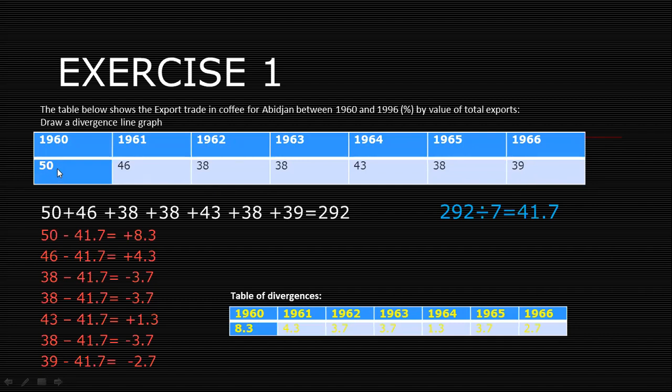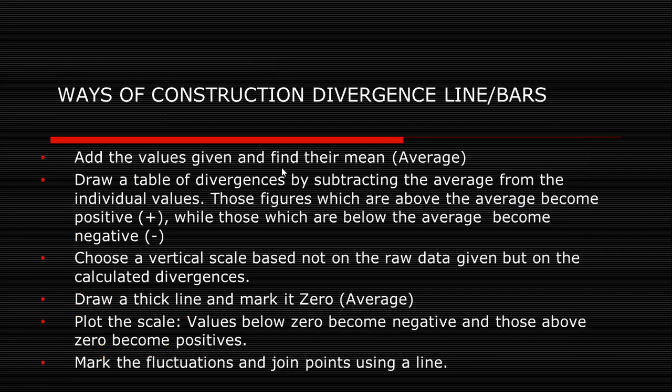So if these values, for example, were 5, 460, 300, you add all of them to get the total. After getting the total, you should be able to divide that total by the unit value they have given you, which in this case is 7. After that, it will give you the figure. When you get this, divide by 7. Those of you who have calculators, I requested you to have calculators. It is giving us 41.1.